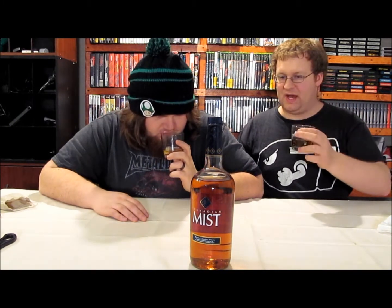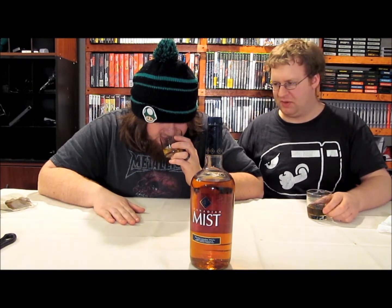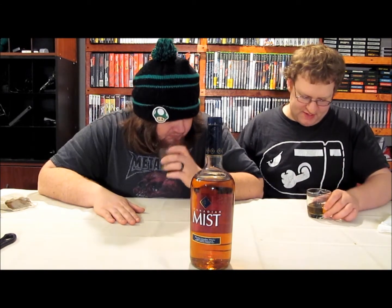We're going to look at it — it's a little bit darker than your average bourbon, but it's not really bourbon, it's whiskey. I've not actually had Canadian Mist. It smells really mellow. It smells about like the air in Bardstown, to be quite honest. Very light vanilla smell — there's a little bit of vanilla, a little bit of honey, and a little bit of charred wood in there.